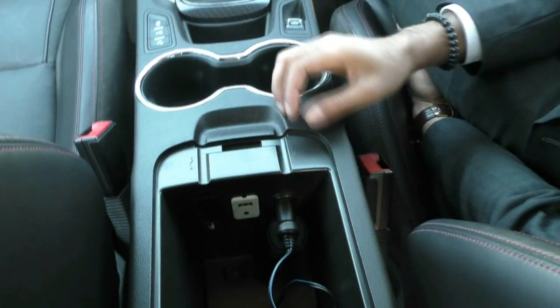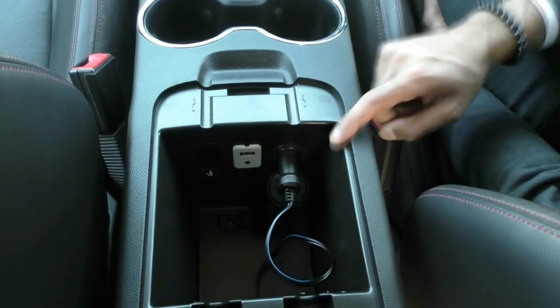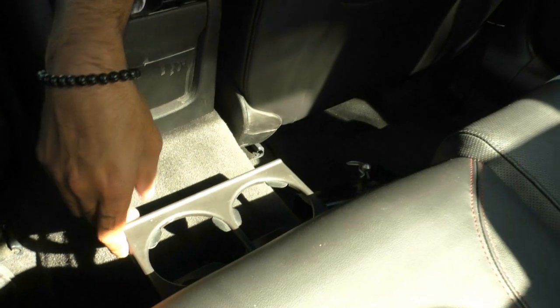When you open it up, as you can see, there is a little plug in here for your Varex muffler, USB input, AUX input, and a little key slot as well. Behind here, you've got two air conditioning vents, and between the seats, two subtle pop out cup holders if you did want to put some drinks in the back.